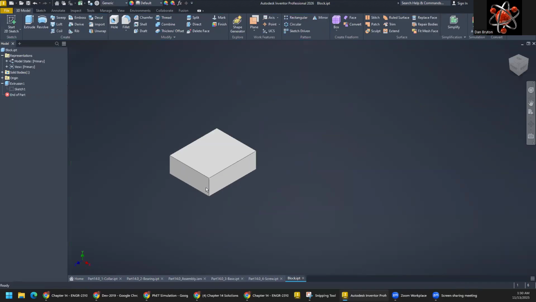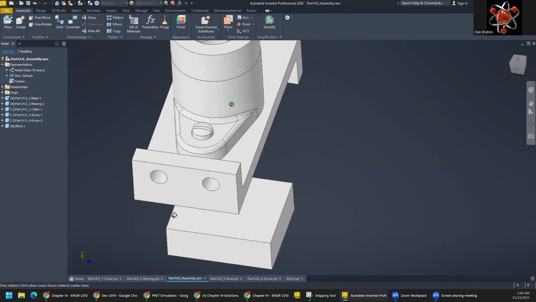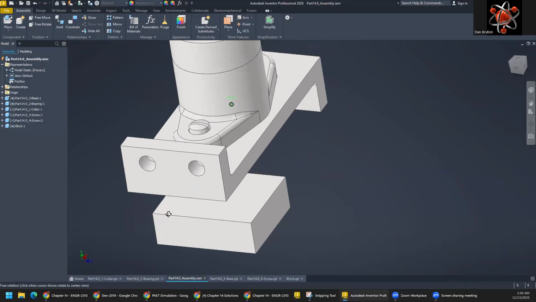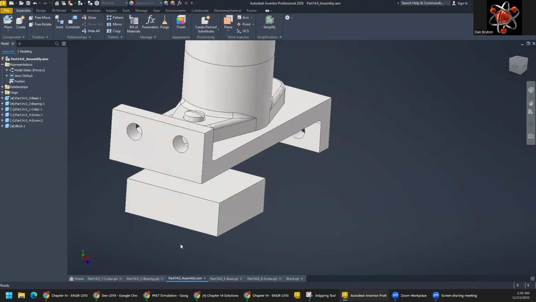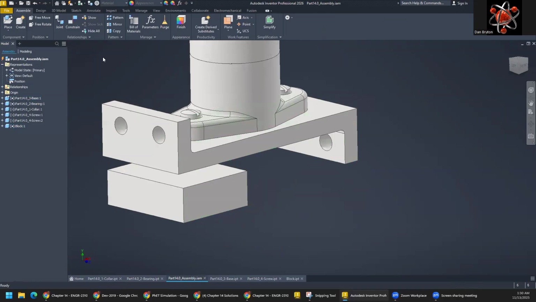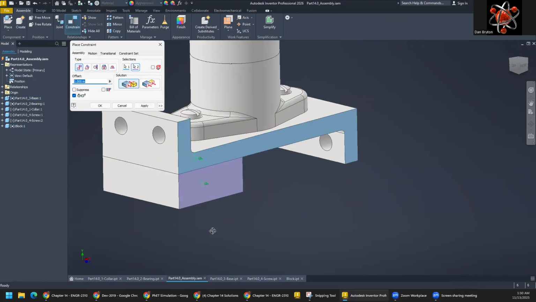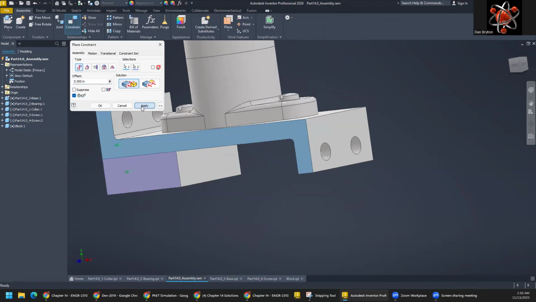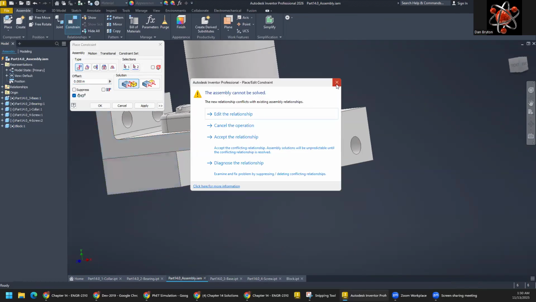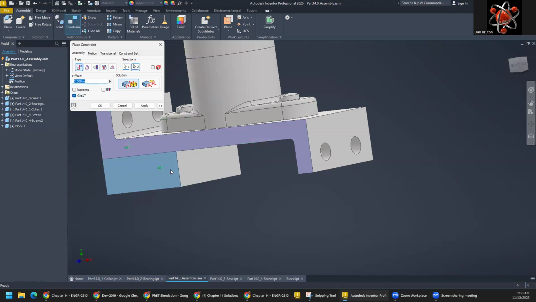That change should roll forward to our assembly. You can see it's right here. But somehow it lost all those other constraints I had in place. So we'll try that again. Let's see if we can do constraint, this one and this one. Okay, it all came back. And then apply. Oh, actually, it already had that in place. I forgot, it was rolling it forward.